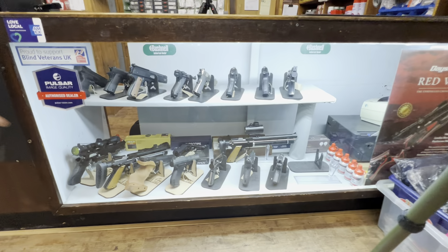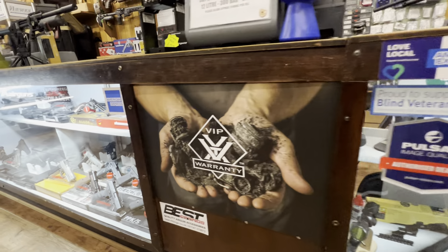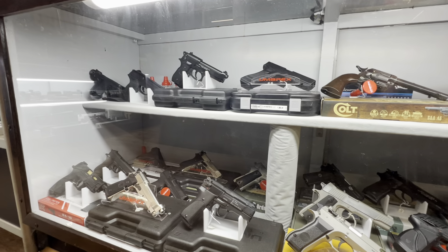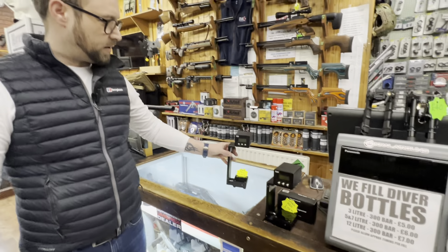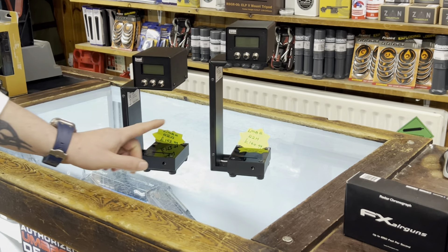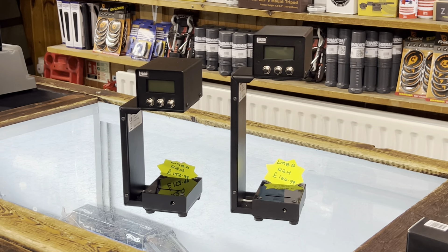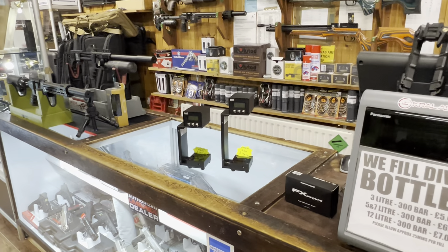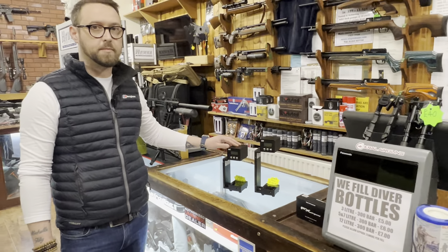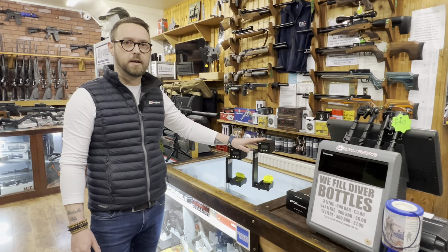We always have secondhand pistols — Sean's panning down — and we're fully stocked with brand new pistols as well, with more in the back. Also back in stock, which everybody wants: LMBR chronographs. The R2H at £164.99 and the R2A at £152.99. We've bought loads, the back room is full, and we've reordered already — it takes two to three months to get them into the UK. Drop us a Facebook message or email with your address and phone number and we'll get one posted out.